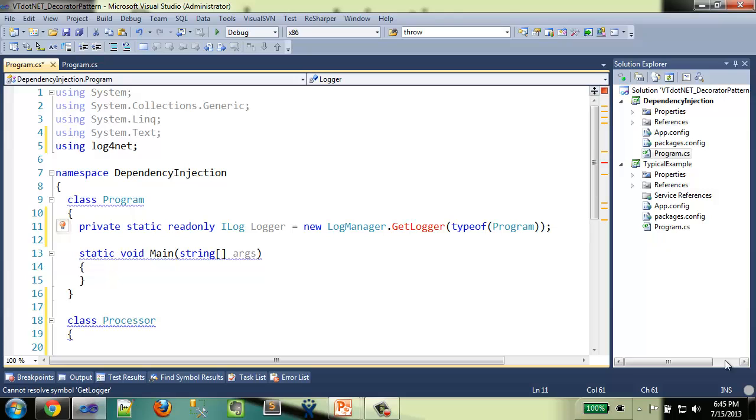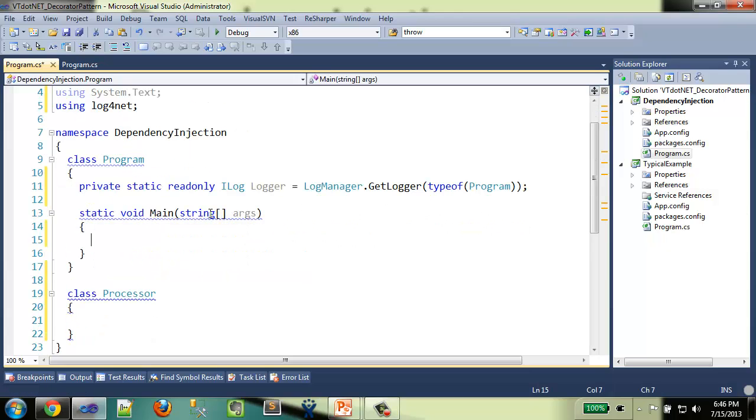Why doesn't it like that? Oh, I need the parentheses. That's why. There we go. No. That's because it's static. Sorry. LogManager is not newed up there. There we go. So now we've got the logger.